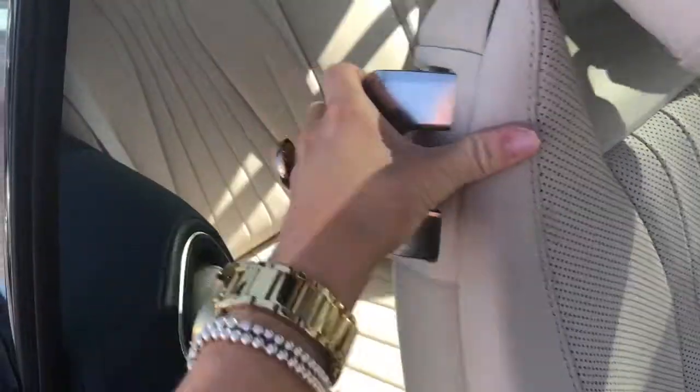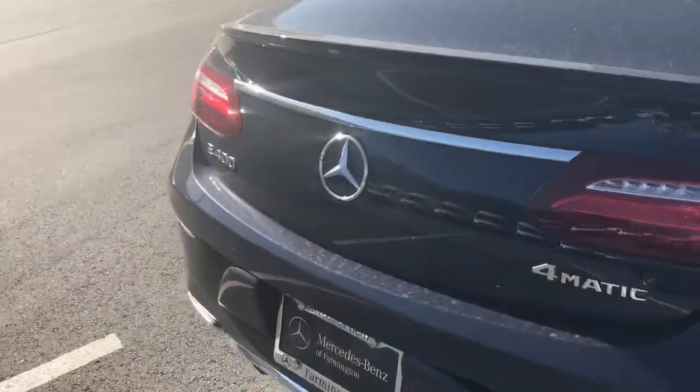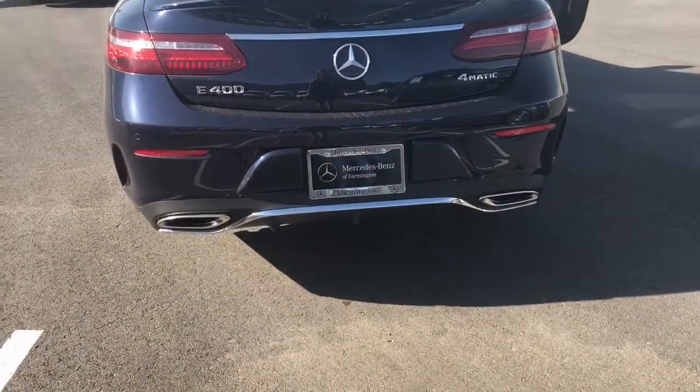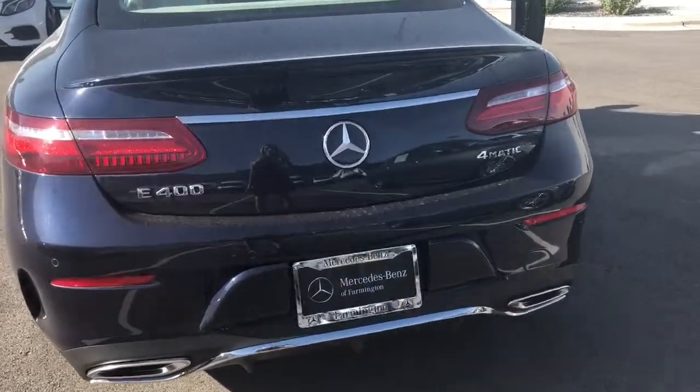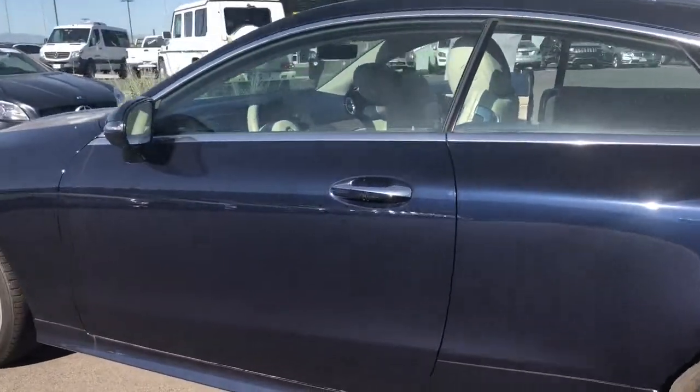These vehicles are so incredibly well built and beautifully built at that. This vehicle also has a big discount associated with it. We have a best price of $62,301. Another great feature is that this is a 4MATIC. All in all, this makes for a great vehicle at a great price.